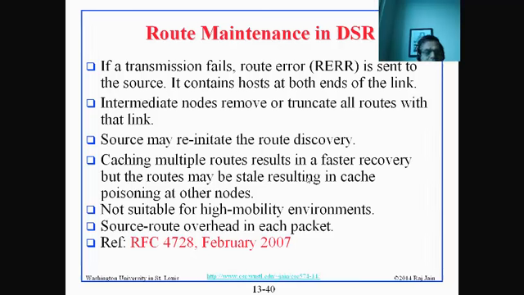So not suitable for high mobility environments. So the places where the routes change very fast, where people are always moving, you don't want to use DSR. Okay. Caching helps if the information is stable. If the information is not stable, caching hurts. That's the point. And then there is a source route overhead in each packet. Each packet has a source route overhead. And so basically every packet is longer, and on the wireless and on the low speed links. So now you can see why AODV was added to ZigBee. DSR is the older one because you don't cache anything, and then you just have shorter tables and shorter packets. Okay. So any question on this slide?